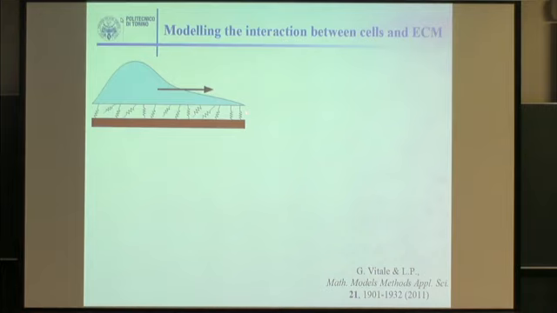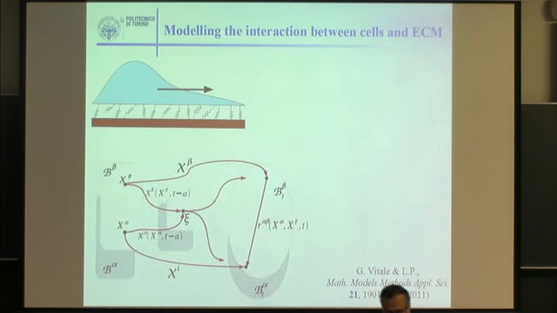In principle, I think we have learned that very well. Cells are binding to the extracellular substratum with some bonds, and these bonds are stretched, some are broken, some will form on the tip, and so on. And this, from the mechanical point of view, means the following: that you have two continua, say the cell and the substratum. The white one is the cell, and this one is the substratum.